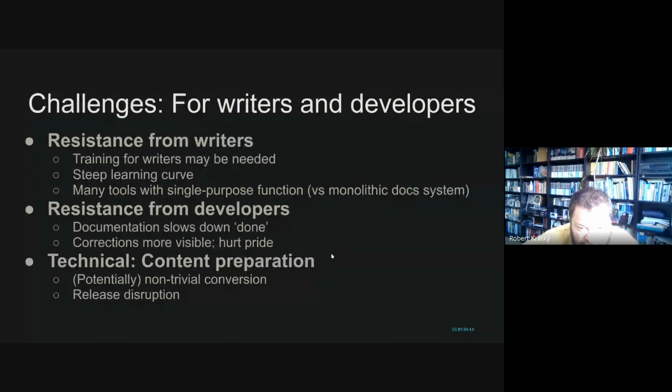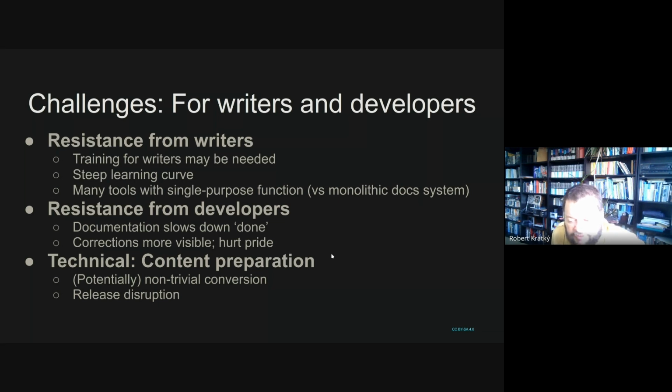Now, about some of the challenges. Of course, if an organization or a project already has a workflow that is established, and it may have some drawbacks, but it already works and it's been used that way, then there might be some resistance.